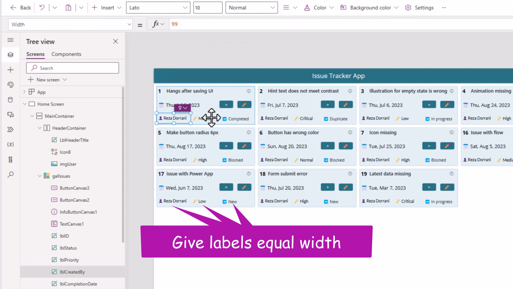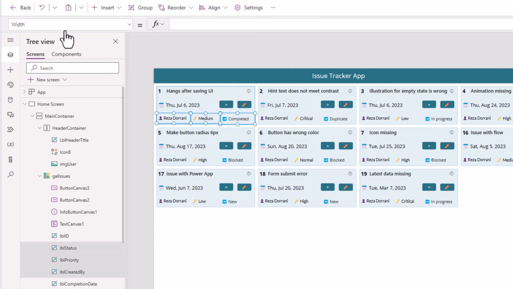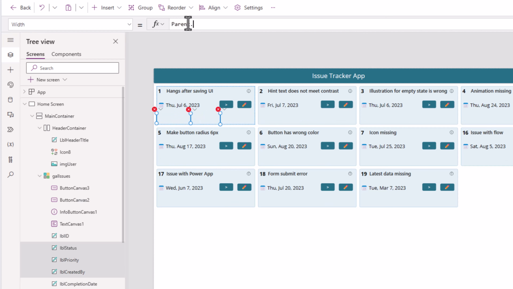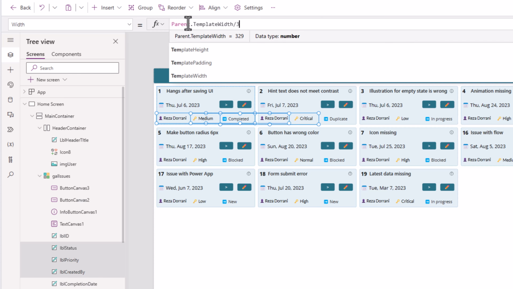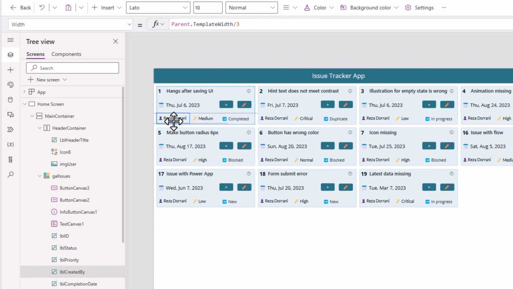And for the three controls that I have right here on the bottom, I will select all of these. Width, I would want to give all of them equal width. So I'll say parent.template width divided by 3. The first control, position it bottom left.